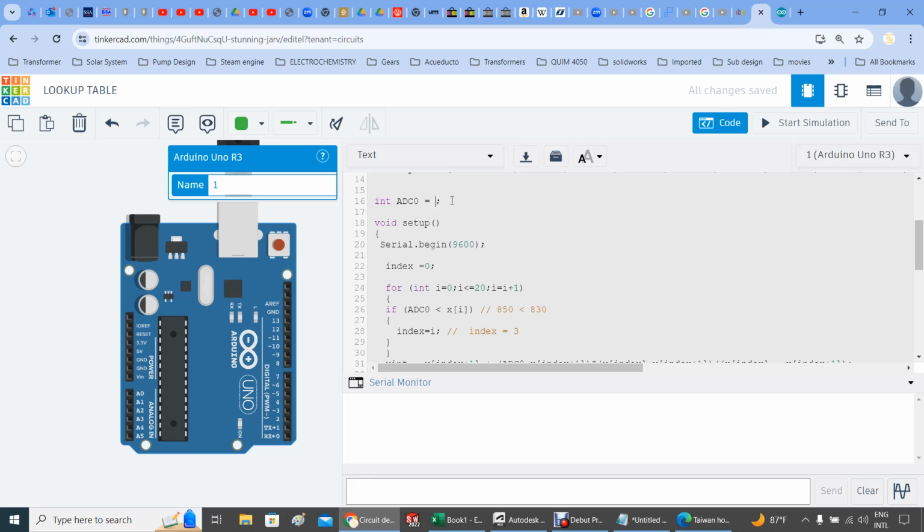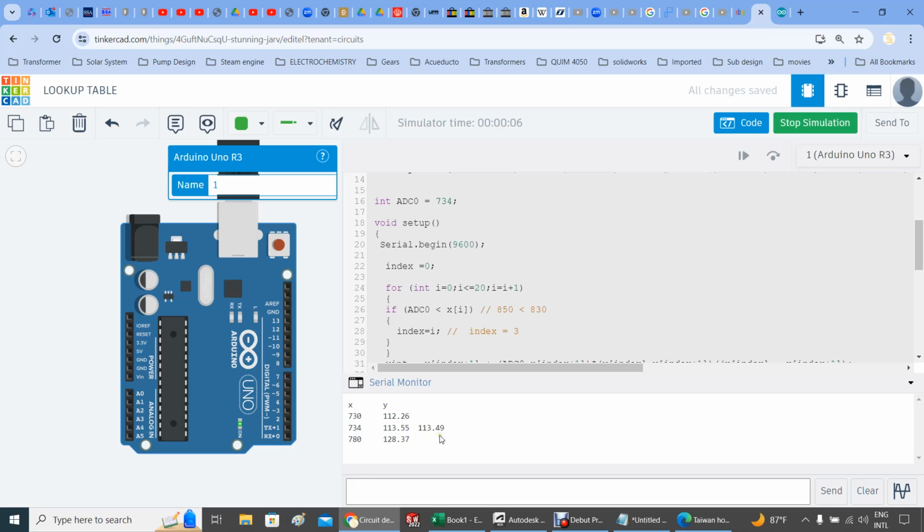Actually 734. So start simulation. Not bad. And that's the 734 between this value and the 780. So that's basically how you will do this.